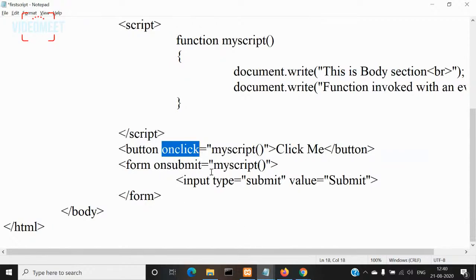And whenever you click on the content of the paragraph, automatically the function gets executed. By clicking on the paragraph also, you can make a call to that function. Fine. So onclick is for general purpose. It can be used in any HTML tag, but onsubmit is only for the form tag.